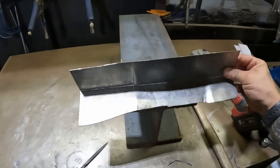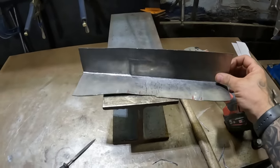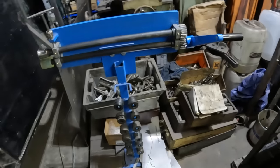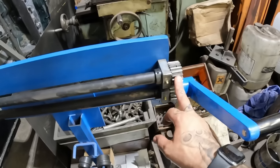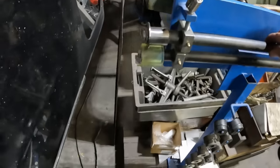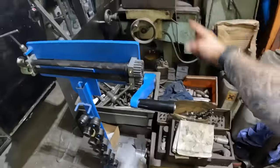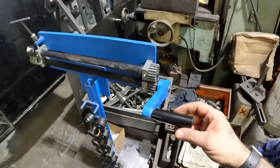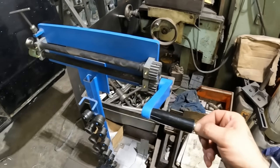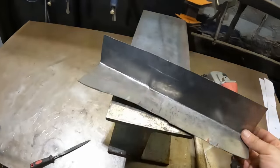Many minutes later, we have a nice little piece ready to go in the car. Now I've actually set this up properly and moved the gears over and set that right, it actually worked a hell of a lot better. Still need to make a big wheel or something, because this is super awkward to try and operate by yourself. Ridiculously awkward. Right, let's go and pop this in the car and I'll show you what it all looks like. And there we have it.